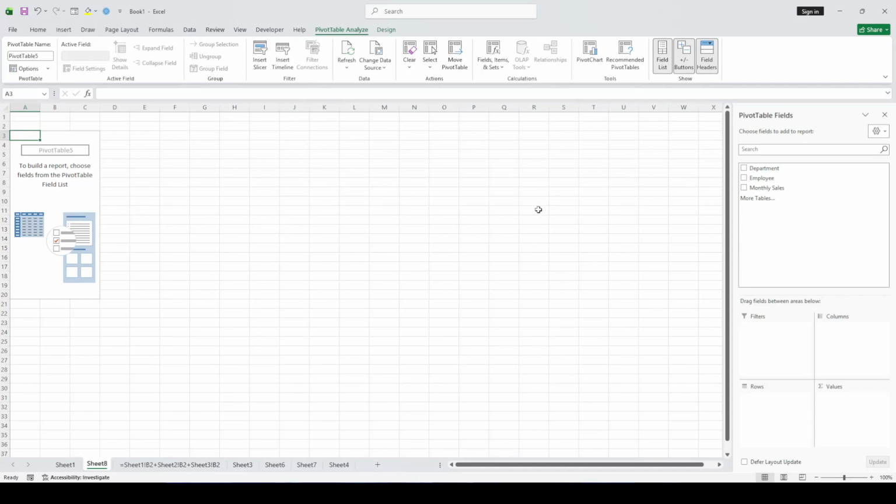At this point, you will typically see the pivot table field list on the screen. This is where Excel shows the columns from your source data, and it is where you build your summary by choosing which fields go where. The key idea is that your pivot table is not finished until you verify that Excel is showing the correct fields. So, the next step is to check everything on the field.